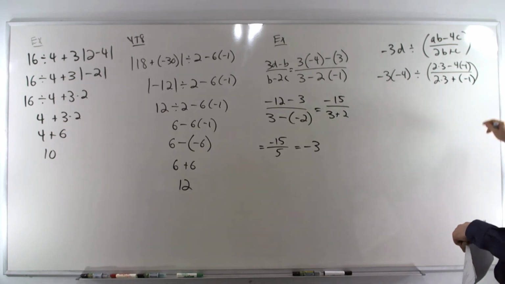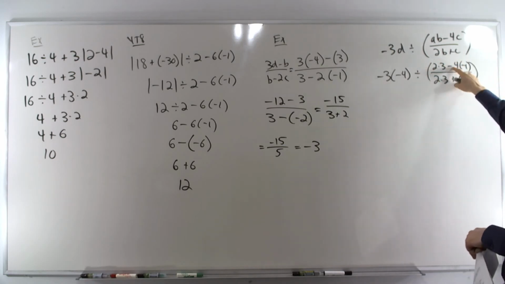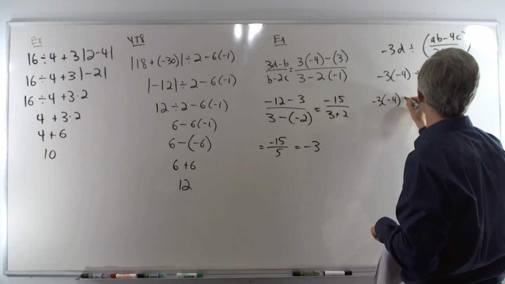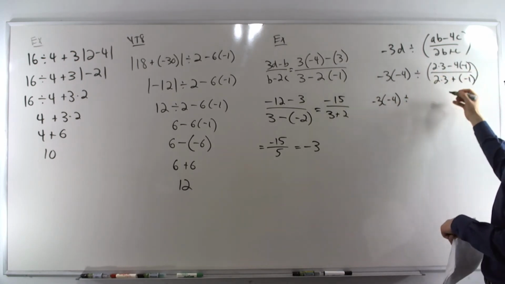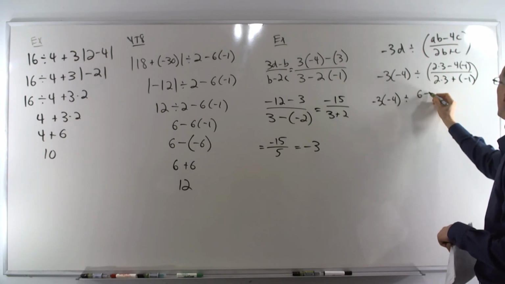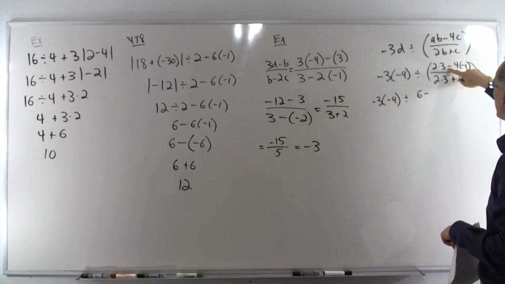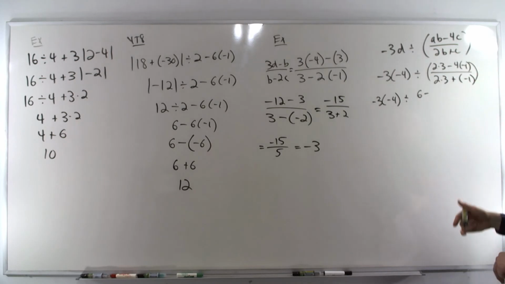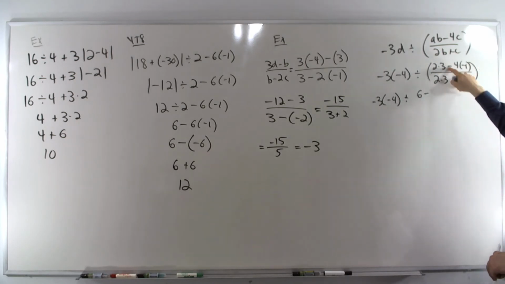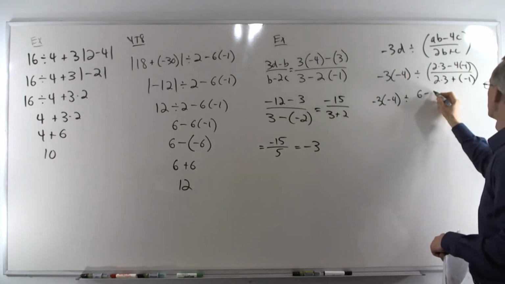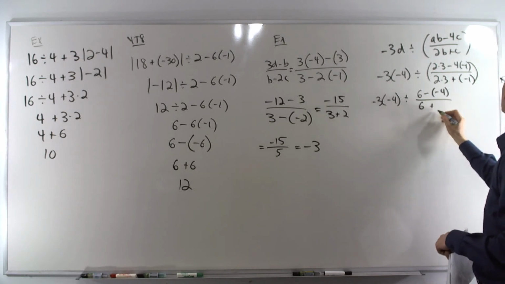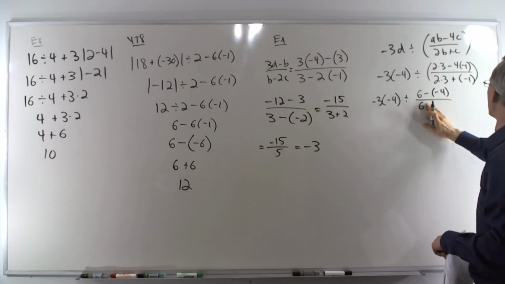And now we can start working on, inside here. We're going to work inside the grouping symbol. And then we've got a group on top and a group on the bottom. So we'll work on these first. Negative 3 times negative 4 divided by, all right, multiplication division. So it gives us 6 minus, and since we're separated by subtraction sign, a little shortcut we can do is do this multiplication and this multiplication on the same step. Since it's separated by subtraction, they will not affect each other. So we got 6 minus negative 4 on top, and on the bottom we got 6 plus, well, I'm just going to write that as 6 minus 1.